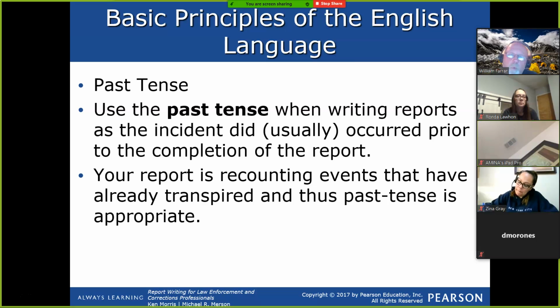You could write more in that singular person if you actually observe something happening at the time. I saw the suspect running from the liquor store. That would be appropriate. But typically your reports a lot of times are past tense, because whatever it is that you're investigating has already taken place.